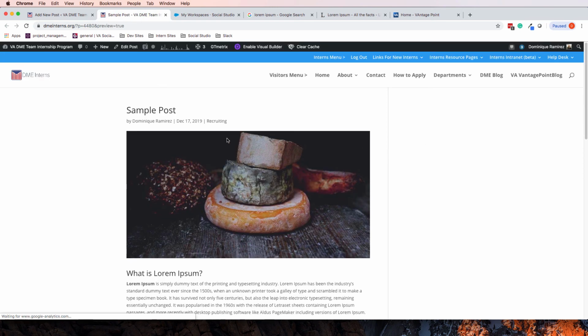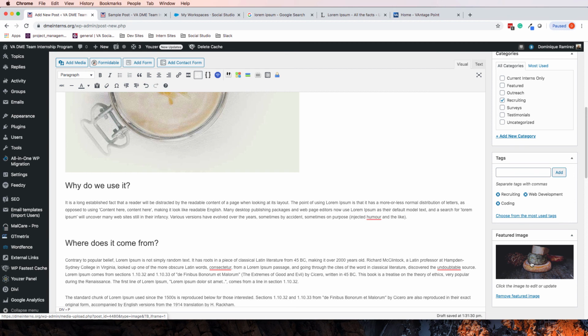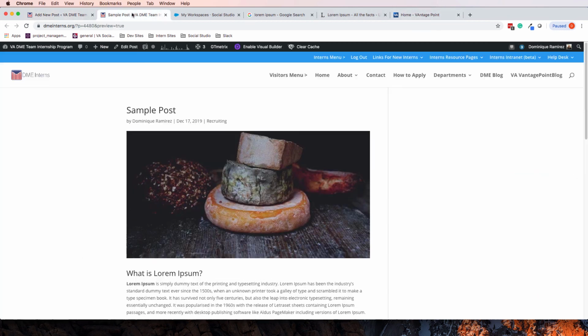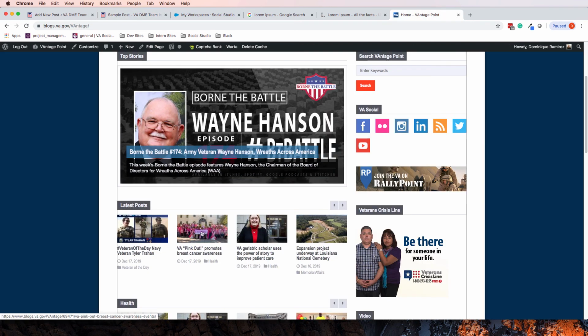If it will load. All right, so this was our featured image. Notice it shows up at the very top. It's not in the body of the message right now, but it is the featured image, and it does show up at the top of the post. Another place where it would show up if I had published it, notice this featured image, featured image, featured image, featured image. It propagates along with the title and this description throughout the website. A thumbnail of that featured image will be created, and it will show up everywhere that your post shows up. So you've got to have a featured image, otherwise it'll be a big empty space on your blog. So we don't want that.